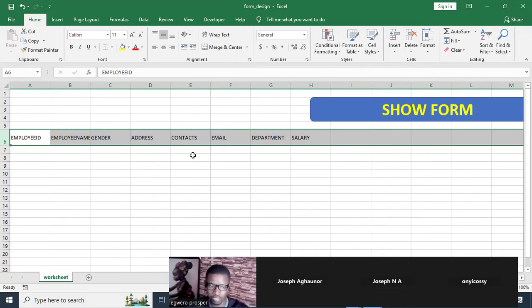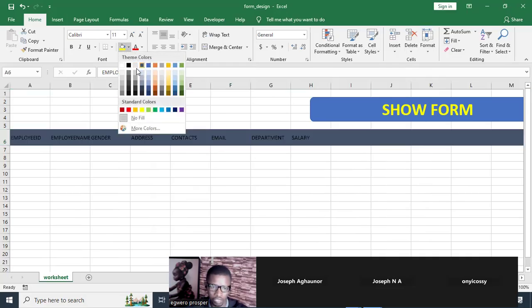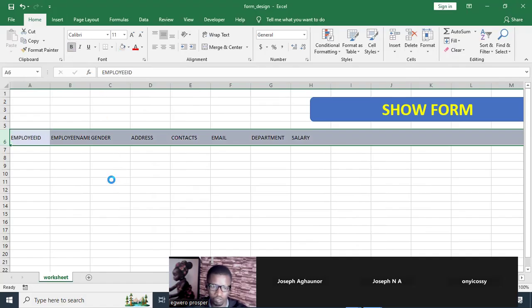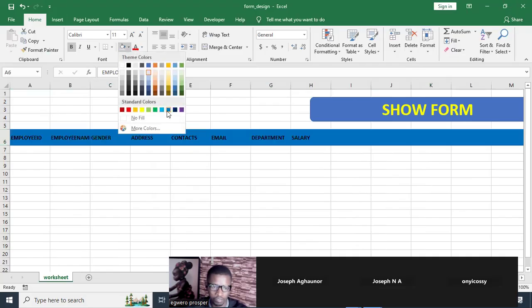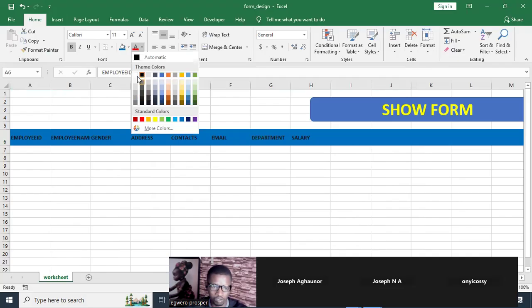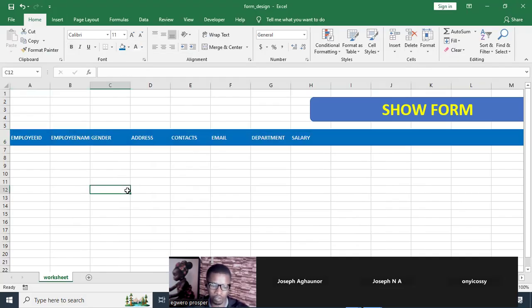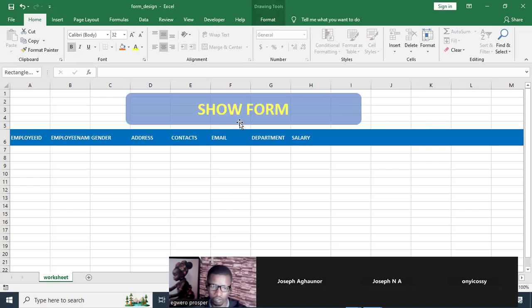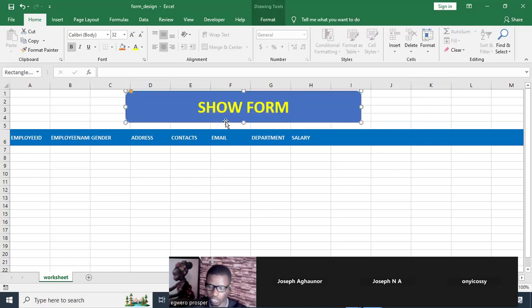Okay, so I would like the header to have unique format. I can just come here and just probably, let me use this color and then bold. Then I need to also change the text color. So it depends on your design. All these are optional. So I'll carry the button. I want to put it at the middle. Okay. So with this, I'm done designing the body of my database.